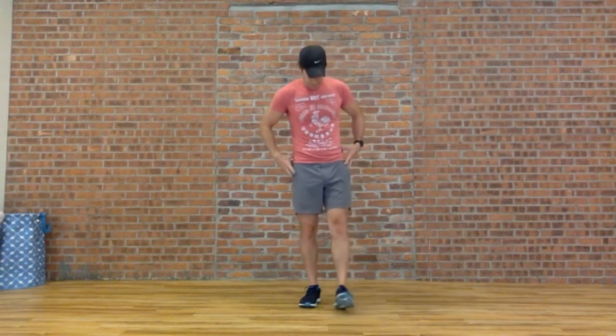Cool. Okay, finish your set of 10. Pause, rest for a second. We'll get ready for our next leg exercise, which is going to be a curtsy lunge to a knee drive up to stability. So this is for all the muscles in your hips.